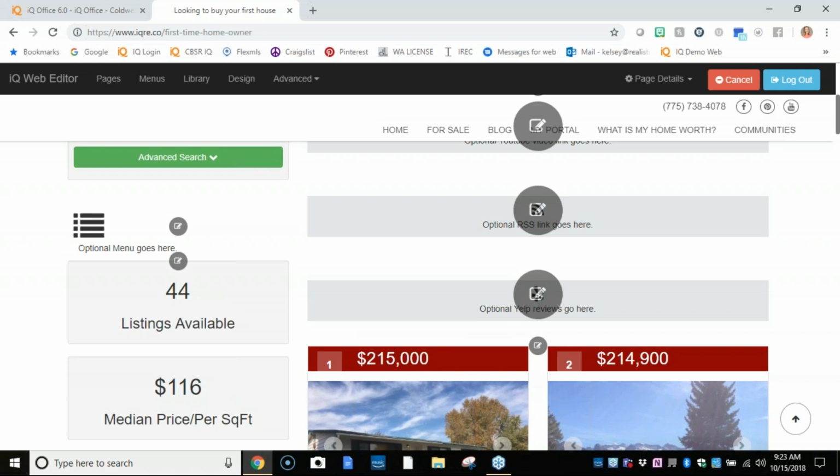People don't like figuring out what statistics are, and these statistics are pulling based on the parameters you have in your listing. So whatever parameters you put in here, that's what the statistics are going to pull. So if you change this, these are going to change.